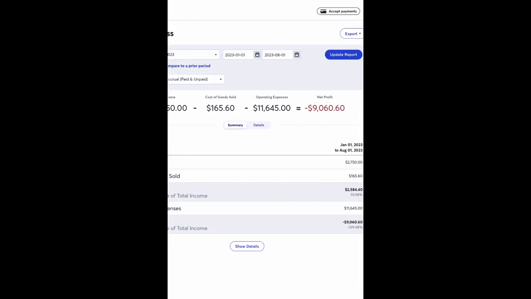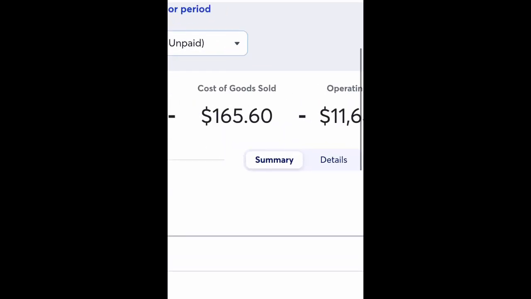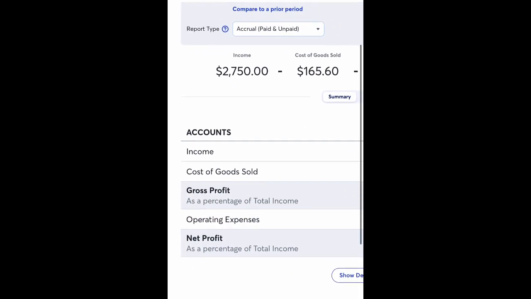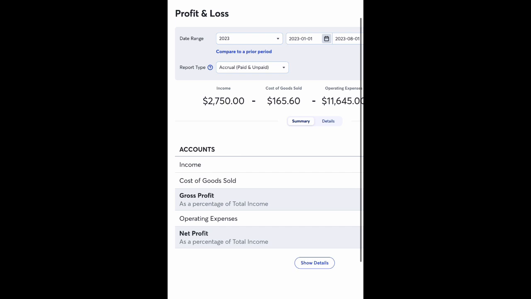Now, because we did a catering job, the cost of goods is going to be more. So you're going to want to make sure you keep track of not only your income, but your cost. So every time you go to the store, even if you just go and get Sharpies or something, keep track of everything. So if you get like Sharpies or sticky notes, that's going to be under office supplies. Just try to keep track as best as you can, because down here, you can actually see the details.